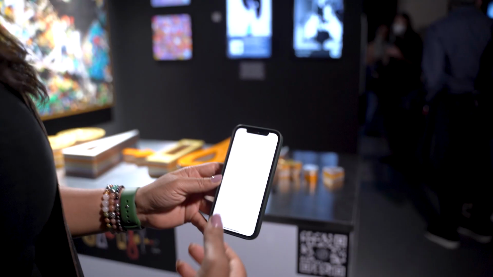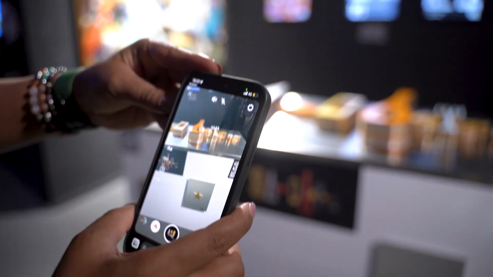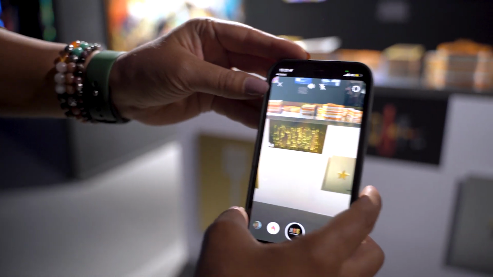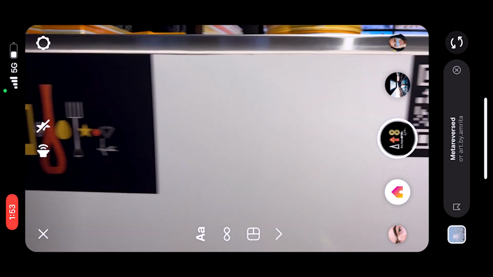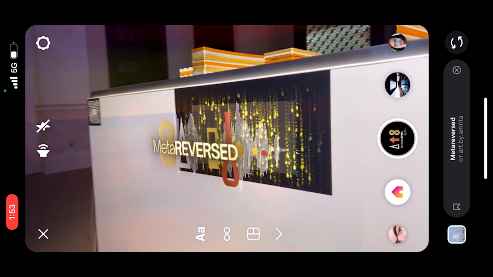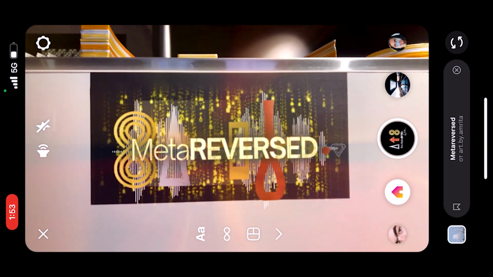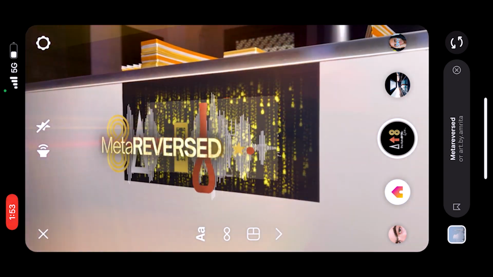If that's not enough, by going from the digital to the physical, I've taken it back to the digital through the NFTs, but also by layering augmented reality. When you scan a QR code, that activates the augmented reality. You scan it and you place it across the image of the word MetaREVERSED, and the story gets told. First, the voice note and the sound wave comes up of me saying the word MetaREVERSED. The images then come up to showcase the actual artwork. And then, like magic, it decodes it back into English. So it takes my AlphaBYTEs language back into English so everyone can understand it.